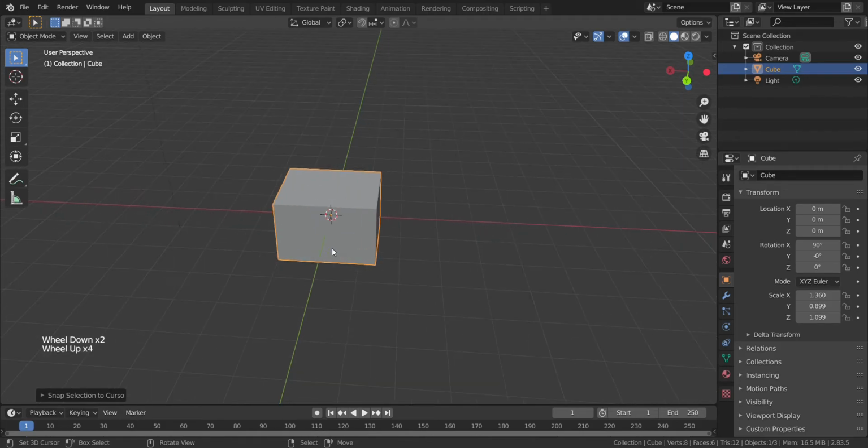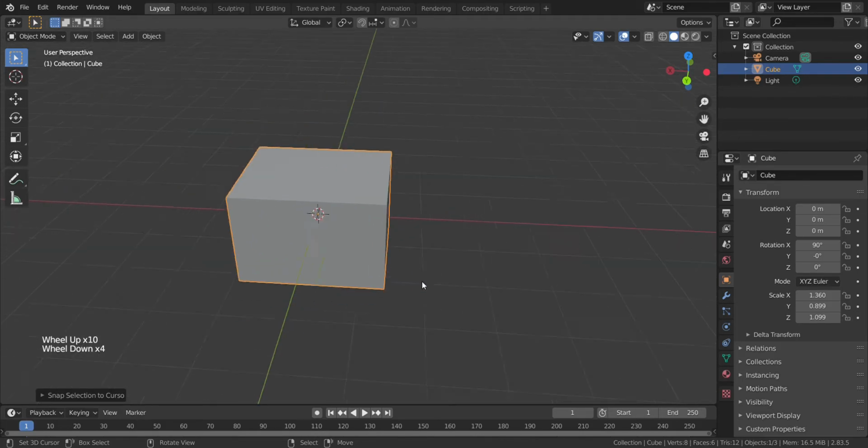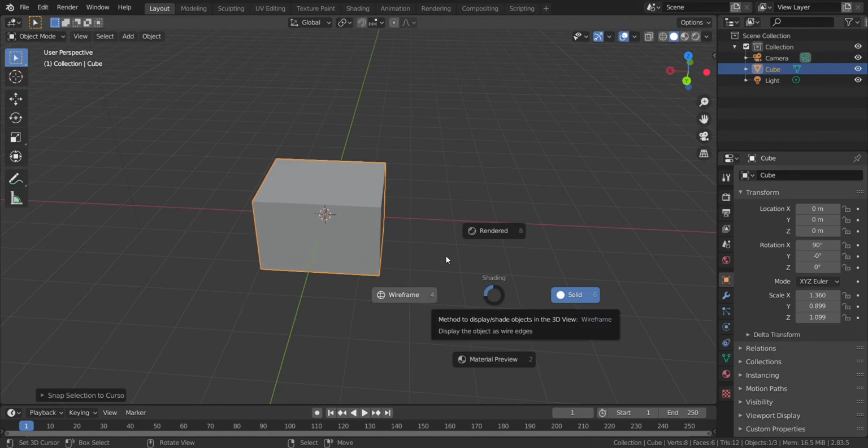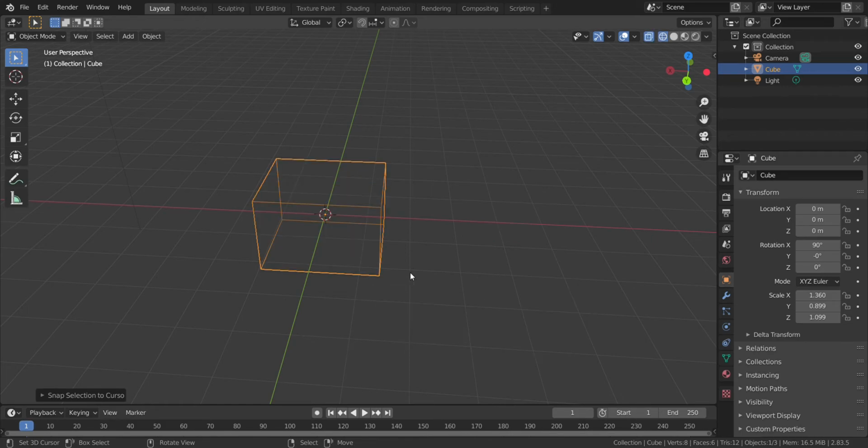Now a new menu arrives. If you hold the Z button, the same type of menu will come. Here you have 4 different options: rendered, solid, material preview and wireframe. Whichever view you want at any position, you can just select that. Currently I will select wireframe.